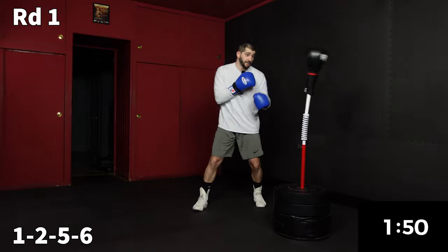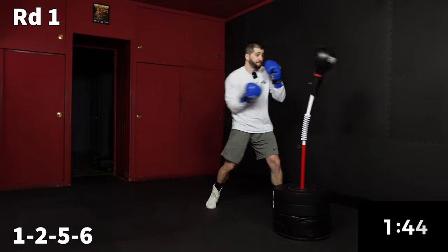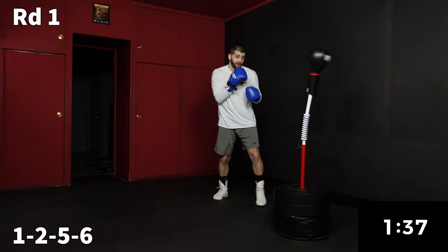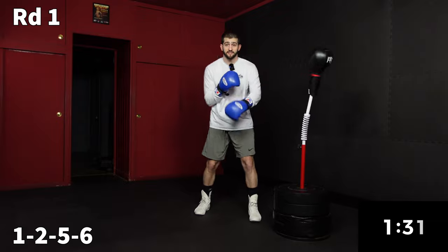Anytime we're getting into these combinations, that power comes at the end. So here it's a nice quick 1-2-5, put a little bit more juice on that 6. Just don't forget to take your head off the center line. The bag hits back. Okay, 30 seconds, step out.